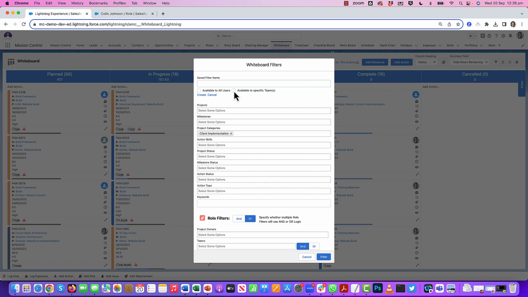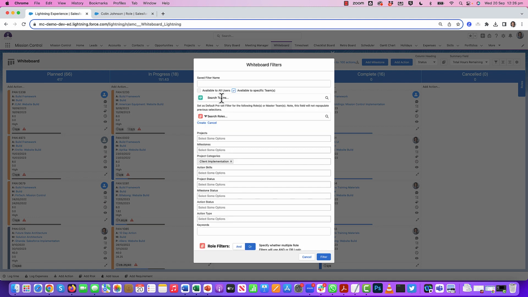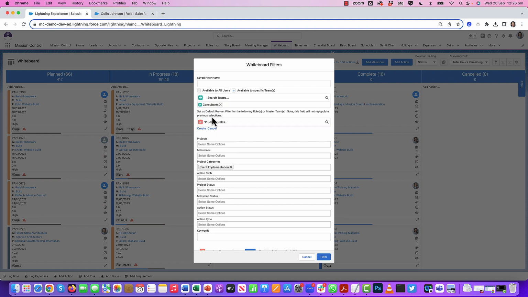For example, if I tick this box, this teams field will become available, and I could assign that to, for example, the consultants, because it might only be relevant to them and I don't want to clog up everyone's pick list of option filters. So I can just use the consultants, and then any user that has a role within the consultants team will have access to that filter.